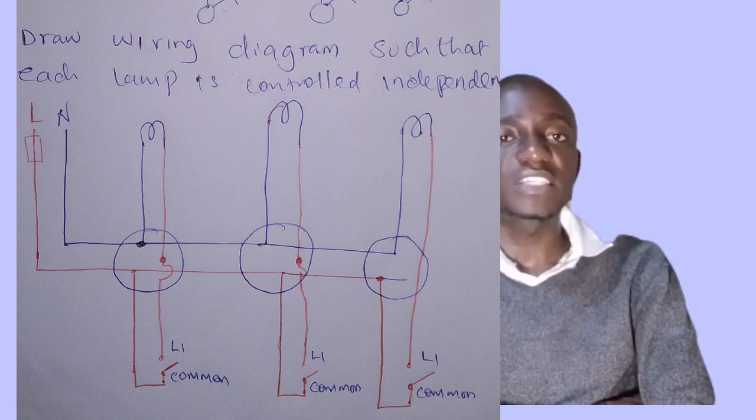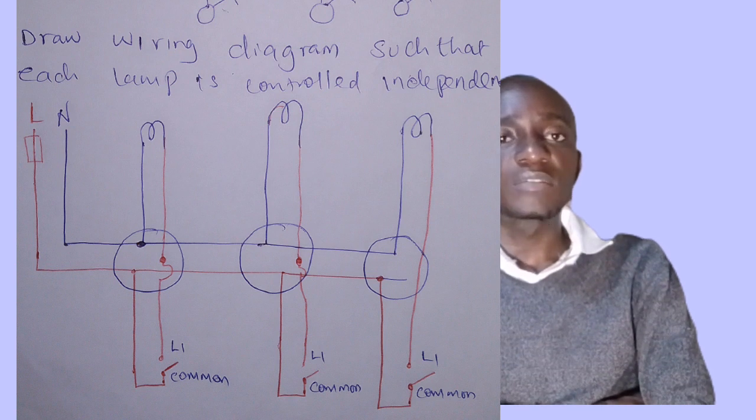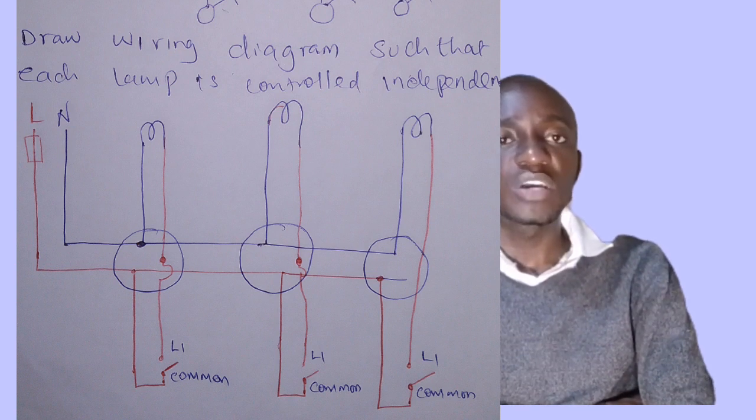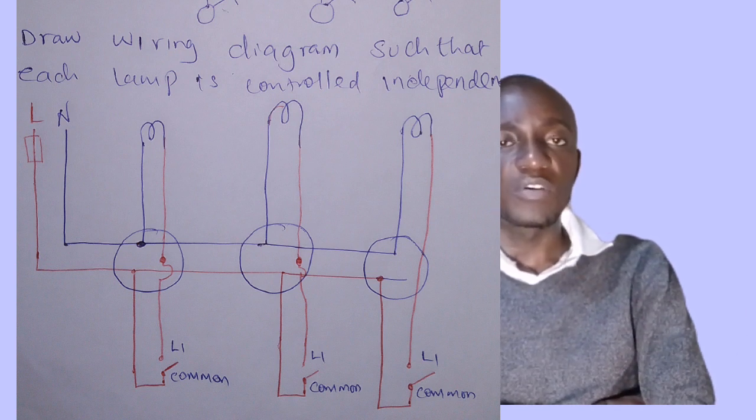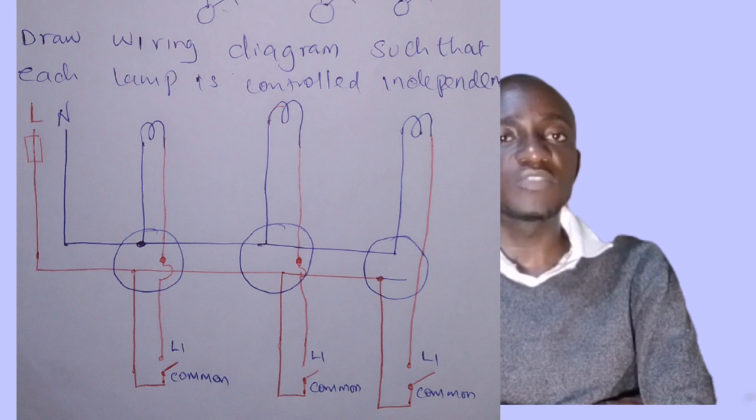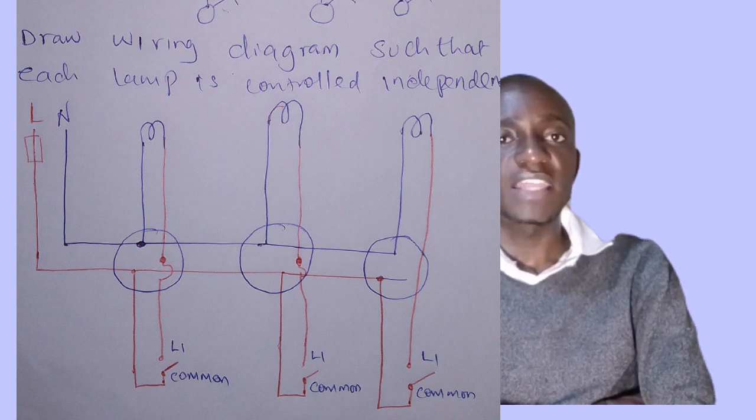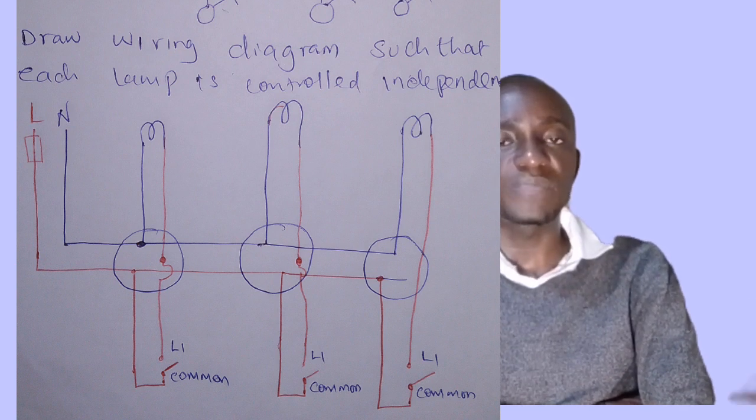That's how we connect a one-way switch, whether it is controlling one lamp, whether it is controlling many lamps, whether it is a many gang switch. Remember, you can have many gang switches, but they are one-way switches. So the other part of the switch will always be connected to the lamp, or whether you are connecting different switches in different rooms. That's how we connect one-way switches.